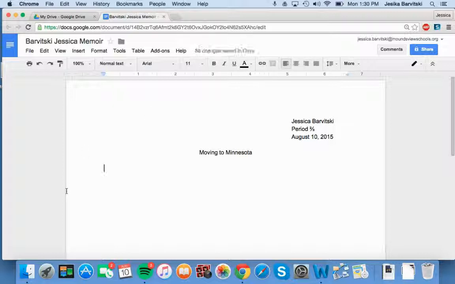All right, now the only other thing you need to do before you start typing your first paragraph is you need to indent, because you always indent at the beginning of a paragraph. So I'm going to hit that tab key. All right, now remember, to indent, you do not use the space bar. You're going to use the tab key. Okay, so now it's time to write my first sentence.